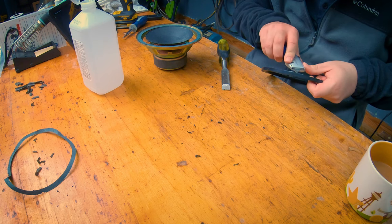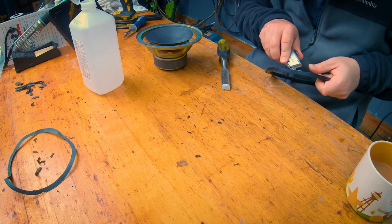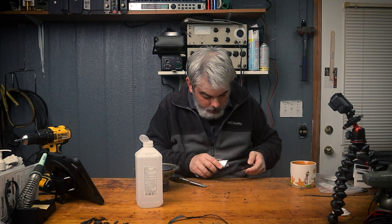I'm glad there's only one of these. Just gonna get all the little places we couldn't get with the chisel.